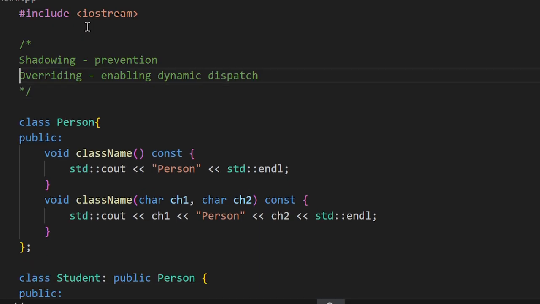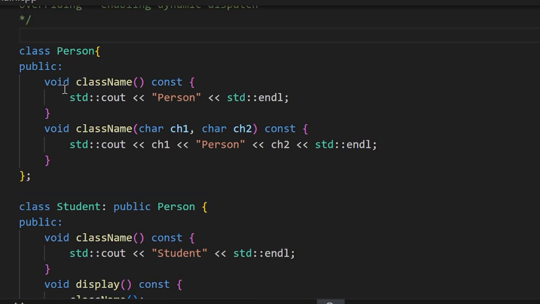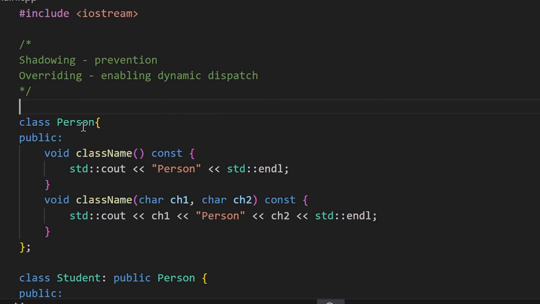So we want to avoid shadowing. Shadowing is something you want to avoid for good code. Overriding is something you want to implement, for dynamic dispatch and dynamic polymorphism. So one thing you want to avoid, and one thing you don't want to avoid, you want to utilize. Okay, having explained this much, let me look at overriding and shadowing in this code.